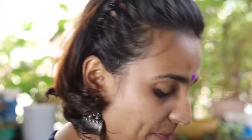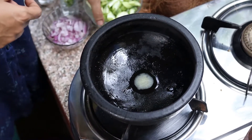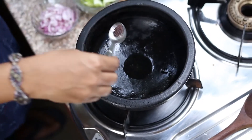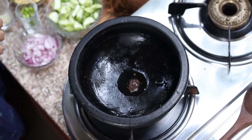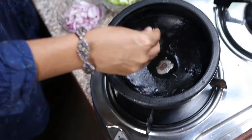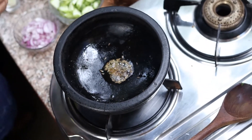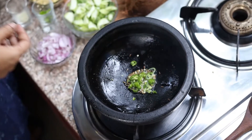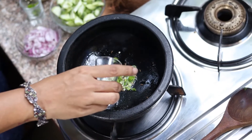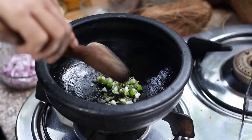Now to begin cooking the Ridge Gourd, we are going to preheat a mud pan. We are adding about one tablespoon of ghee into the heated mud pan. Once the ghee — clarified butter — is a little hot, I am going to add some mustard seeds to it. Allow the mustard seeds to splutter, and once they start spluttering, you can add some cumin seeds. Now we are going to add all our spices — some green chillies and some garlic, as much as you would like. Stir up all these spices; the smell is already so beautiful.